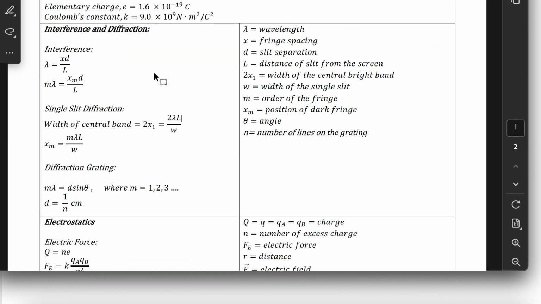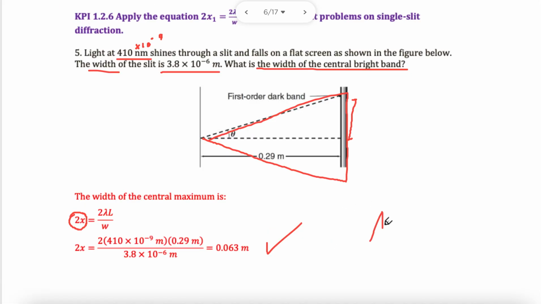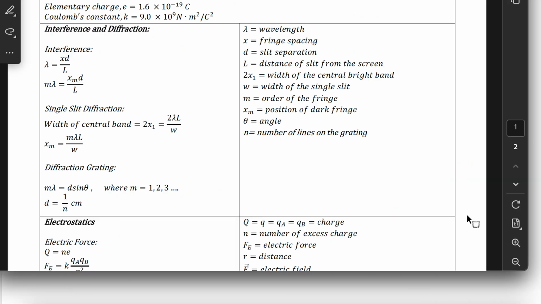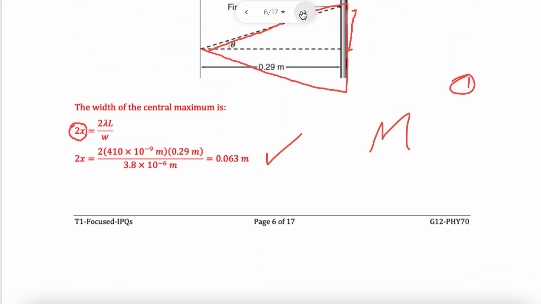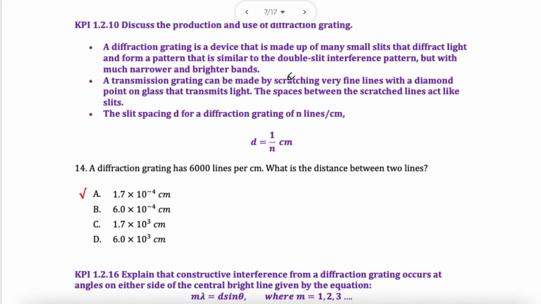That's another point I want to make here. All of these are meters. If you have no idea what unit to write, just write meters for default. If you don't know anything, just write M. You will get 1 mark for writing this. You have a chance of just getting a mark for writing the unit, and you can't get it wrong. They're all units of meters. The only thing different is this little angle. We all know, hopefully, angle is in degrees. So that's another little tip there for you, especially for topic 1.